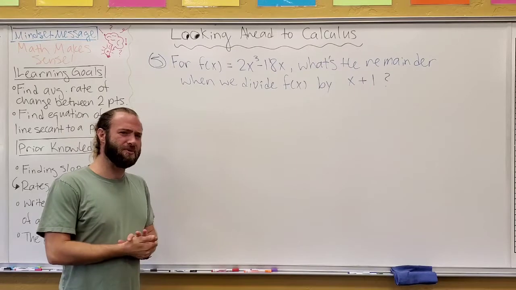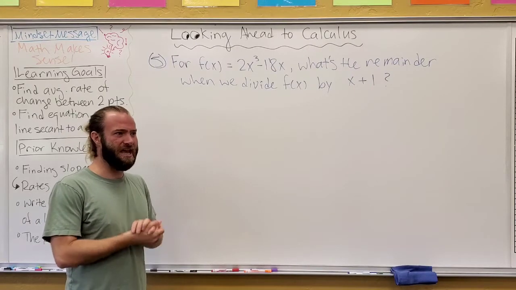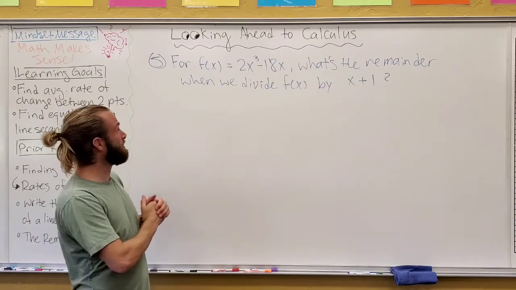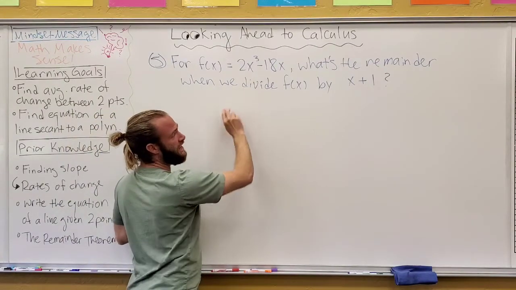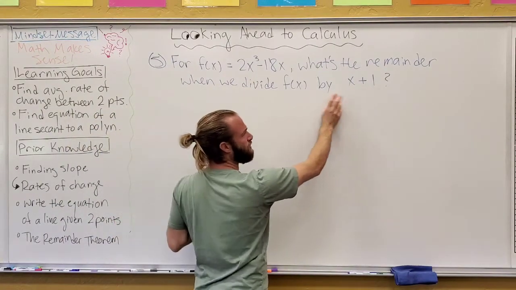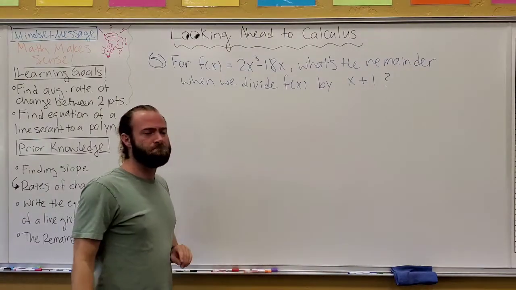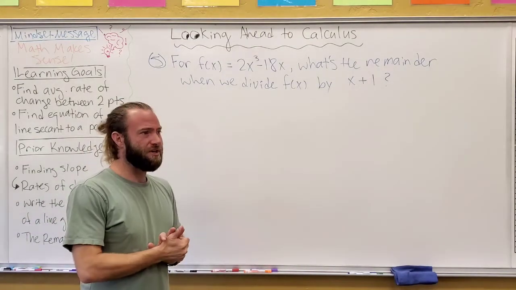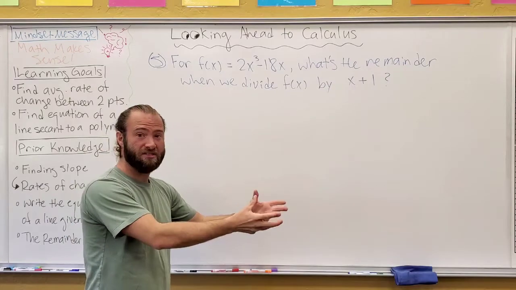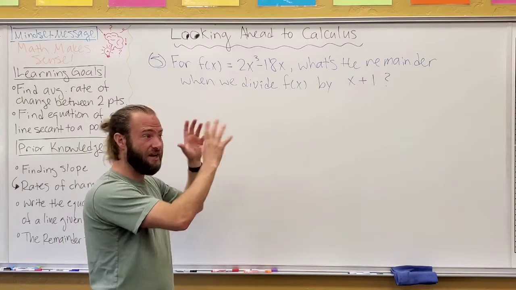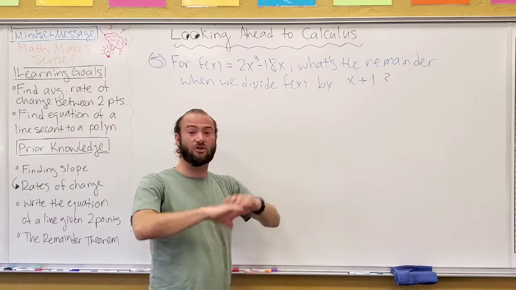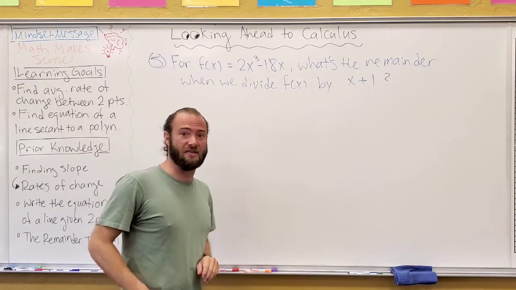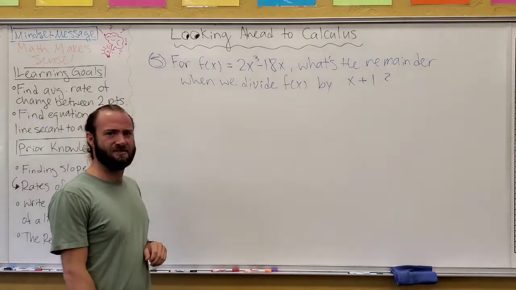We need to remember the remainder theorem to help us with this, and everything we've been doing is actually building up to this. So again, let's look at the function from example 3, and we want to know what the remainder is when we divide by x plus 1. The remainder theorem gives us a nice shortcut to find the remainder when I divide a polynomial by a linear factor without having to do the whole long division process. Let's remind ourselves of this.